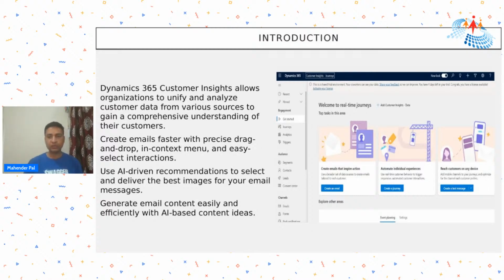It helps us generate the content of that email. Let's say, for example, we don't have a complete idea of what content we want to include in our email, but we have a little bit of an idea, maybe some topic, or maybe some keywords that we want. Using those keywords and topics, we can get the content from the AI, and we can place it in the email which we can send to the customer.